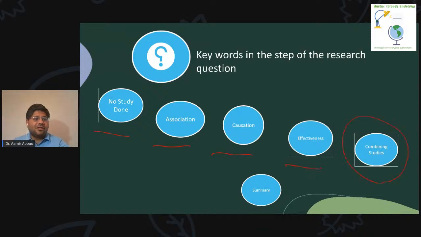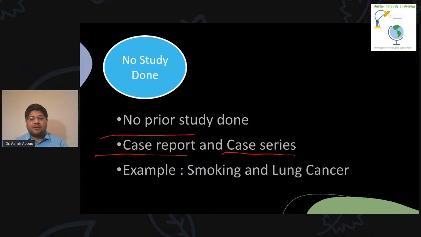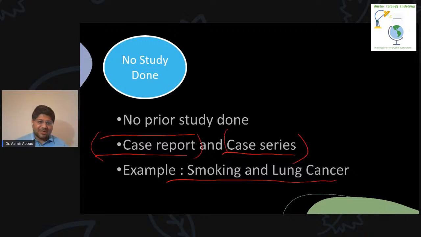So if there is no study, what will you do? Okay, for example, taking our time backwards, let's assume we go to a time that we are talking about smoking and lung cancer, and there's no study being done. What happened at that time, right? Somebody in their clinic found out a relationship between smoking and lung cancer. So they found that thing out. And obviously there was no research question, but they reported that finding in the form of a case report if it was one case, or a case series if it was a combination of cases. And as I'm giving the example of smoking and lung cancer, we'll be talking more about what a case report and case series is in the subsequent sessions.